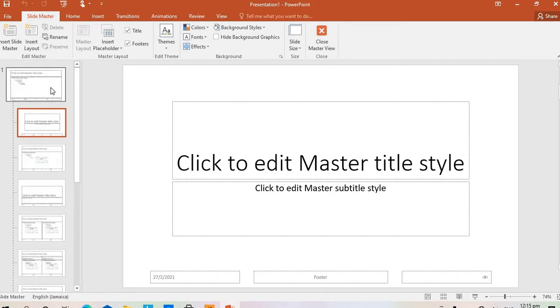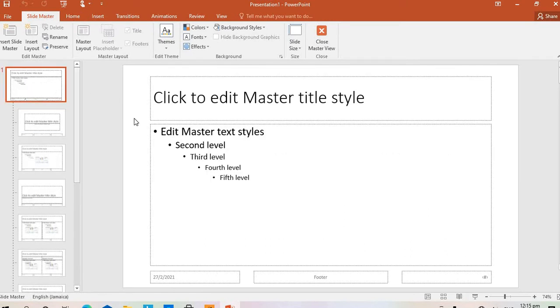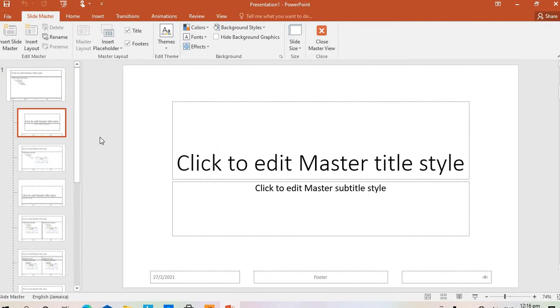Now, any adjustment you make to this master slide here, this is the first slide on the list, it will happen to all the slides. But for today, we're not going to touch this first slide. We're going to go to the second slide, which is the slide that has your title on it, or what we'd call your welcome slide. Here you will make the different editing, the different design you want to make to this slide.